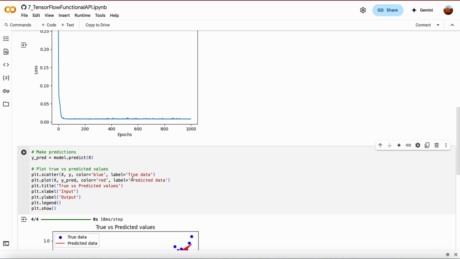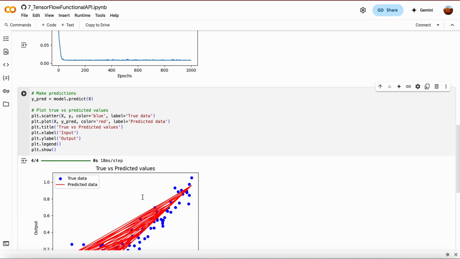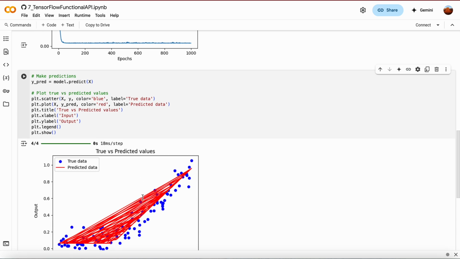We use the Adam optimizer and MSE loss, then train for 1000 epochs. Looking at our results, the training loss decreases nicely over time and our predictions match the true data points well. The functional API is particularly useful when you need to build more complex networks with multiple inputs or outputs, or when you want to share layers between different parts of your model.